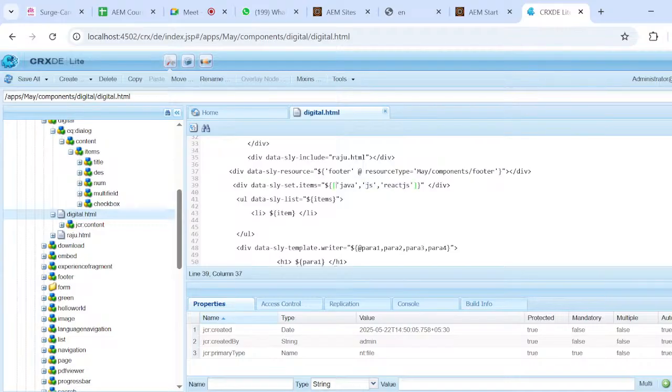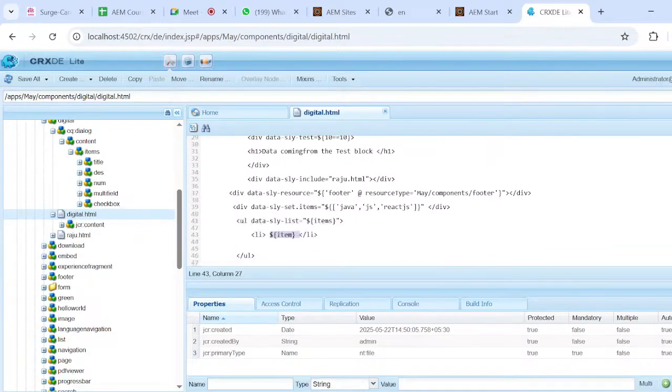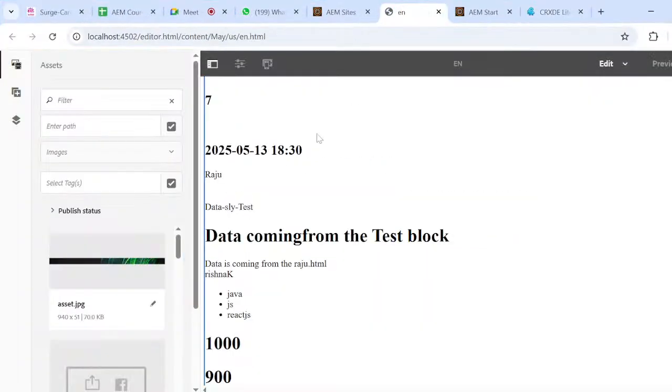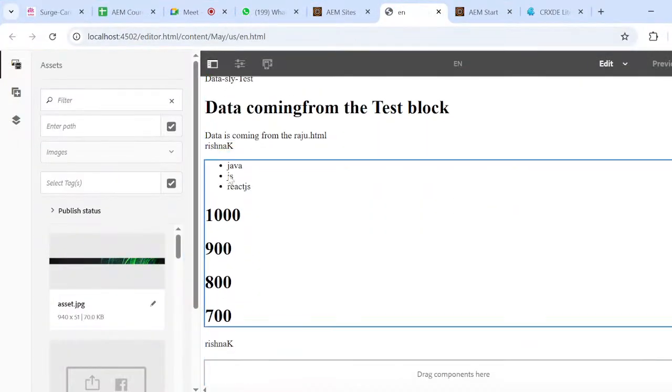All the values I kept in one variable, that is the items. From that, I am iterating over the collection, one by one, in the format of a list. So you will get output like this.